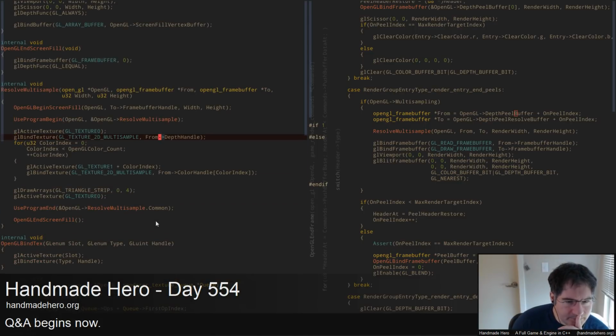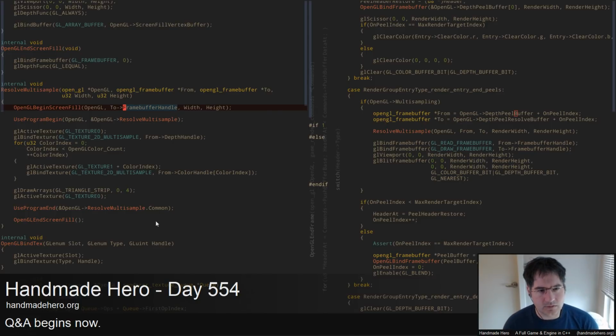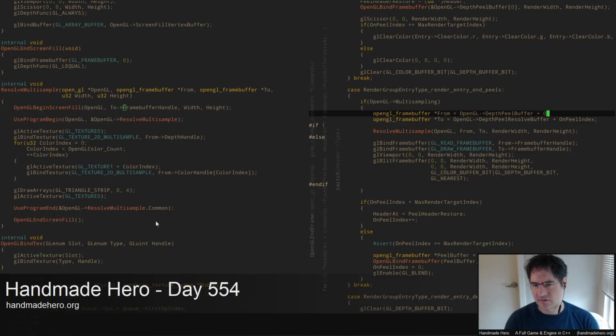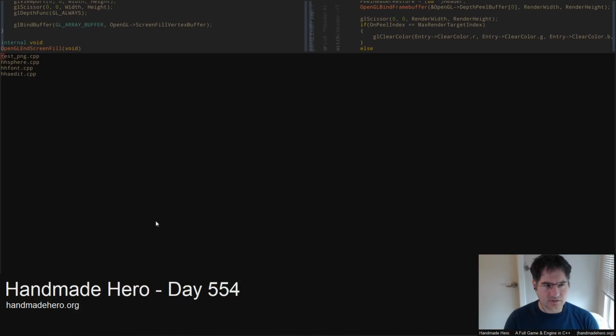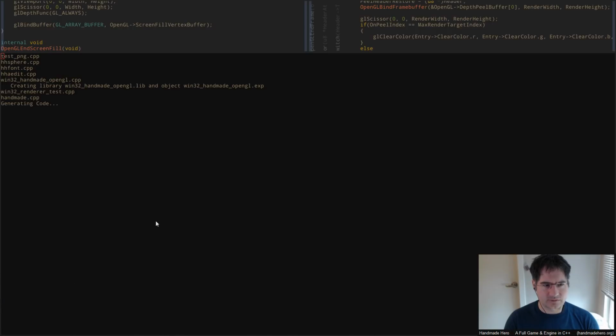In here we bind the from's depth handle and the color handle, and then we begin the screen on the 2 frame buffer handle. But is that... I guess what I don't quite understand though is, yeah, that's the resolve buffer. So I'm just curious, if we just do this, so we're only ever using the first one, does that work?